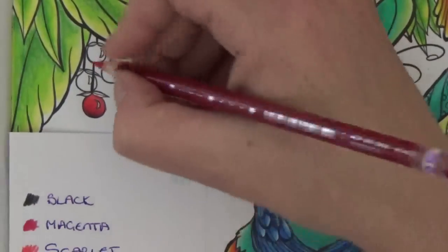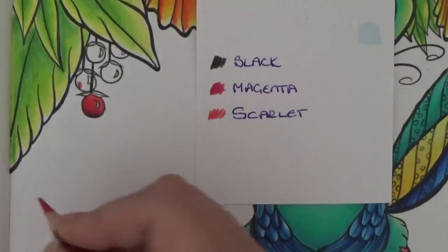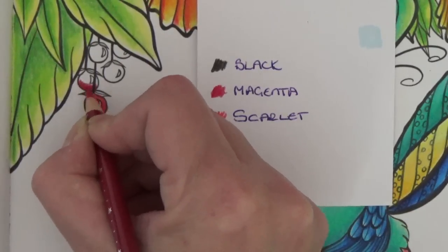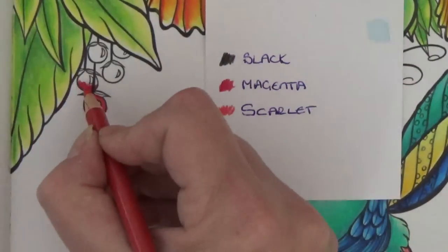So let's do another one. So we're going to do around here, we're going to put the magenta in. If I put that there, and then I don't have to hold it. So we're going to put the magenta in. Nice and simples. And then our scarlet.